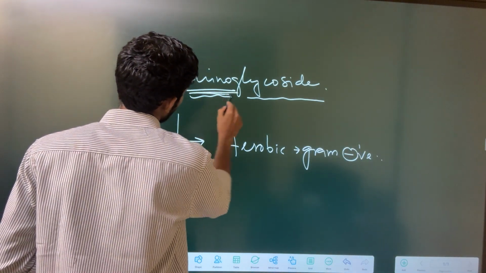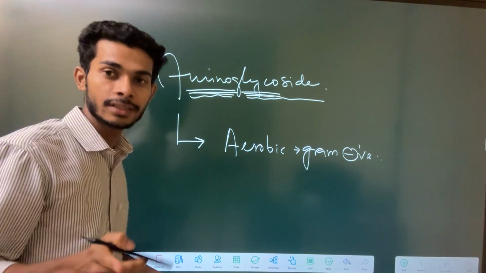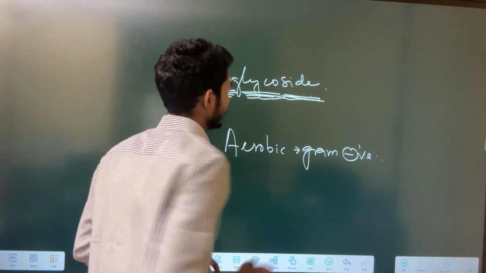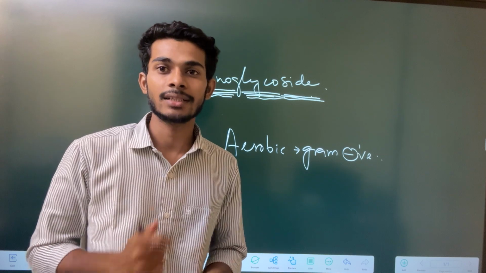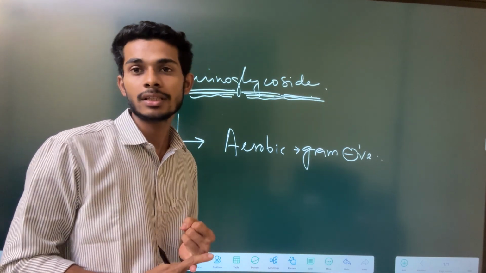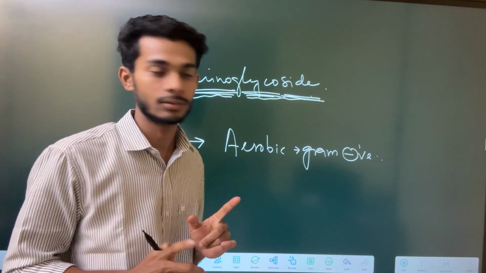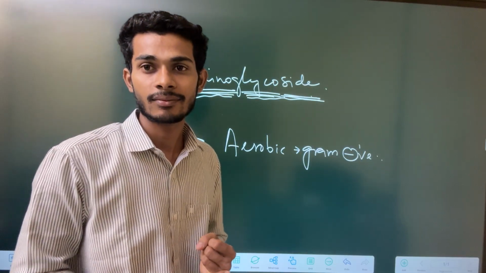Amino means an amine group will be present. Glyco means a glycosidic bond will be present, and in glycoside, that means in this glycosidic structure, a glycose sugar will be present, and along with that an amine group will be present. You will see guanidine structures are also present in that. Now I will draw the structure and I will tell you. Okay, and what are the drugs present in that?